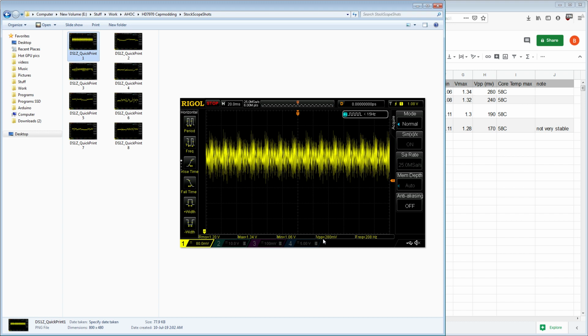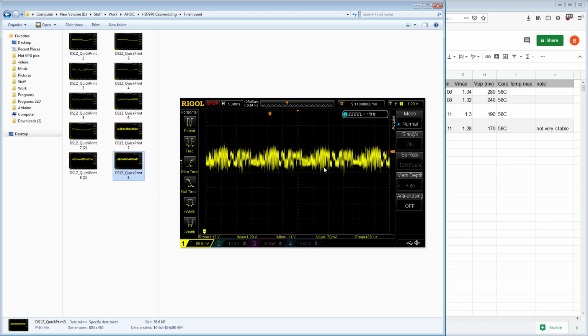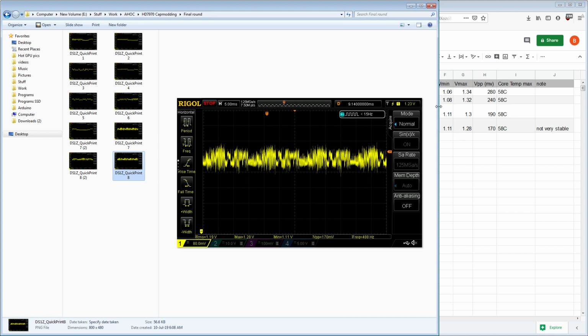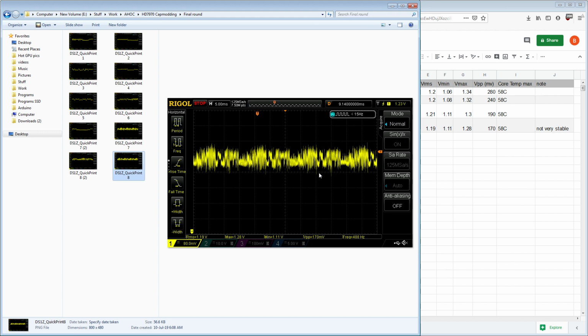So this is where it started, 280, just a big, fat, disgusting mess. And then this is where it ended up. Still a mess, but significantly less fat. So yeah, I do still wonder, what if I used some even more expensive capacitors? Could I get 1.12 or 1.13 volts? But the thing is that at this point, I'm starting to think I might just be hitting the limits of the load line calibration, because at some point that's just going to be what limits you.